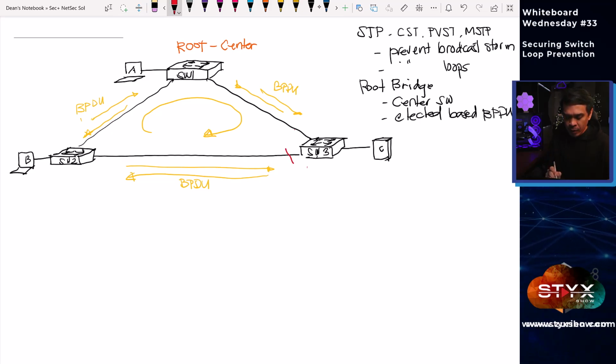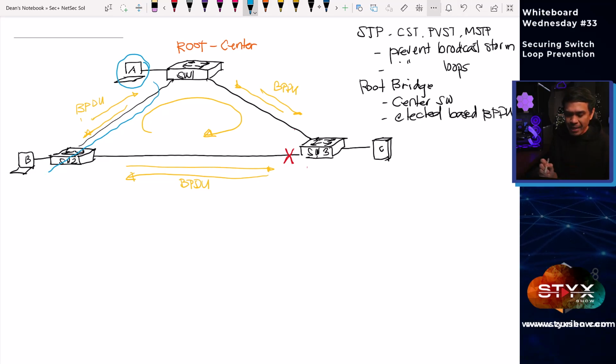One of these ports will become the blocking port, and that's how it prevents loops. So I will put this interface of switch 3 in blocking mode, assuming that switch 3 has the lowest MAC address, because it is the least among all of these three switches, least in priority. Now, as PCA, PCB and server C send traffic to each other, the traffic flow will be like this. PCA to PCB goes from switch 1 to switch 2.